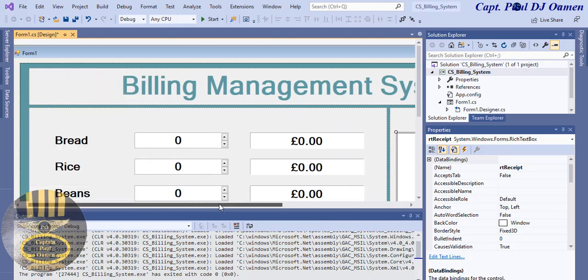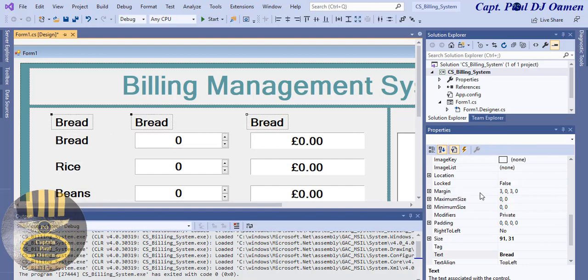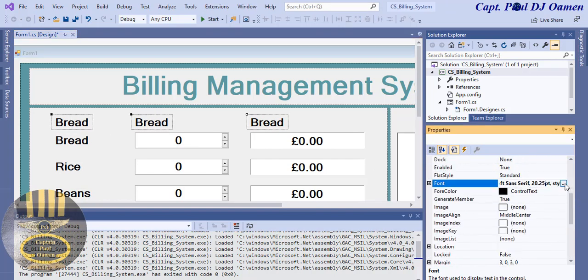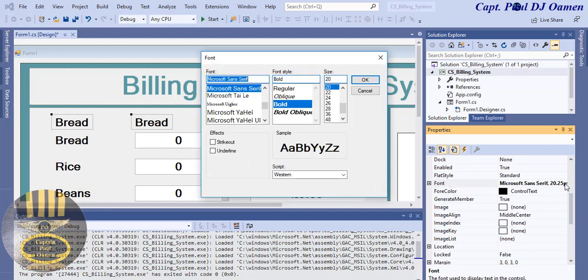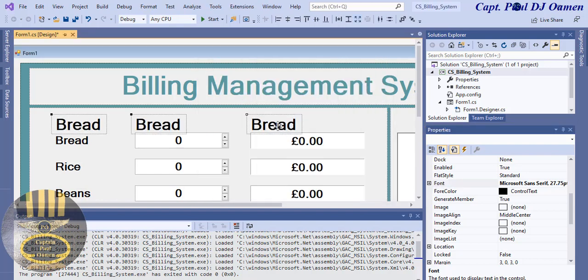Okay, I've finished with the naming, so let's add title here. So this one is going to be name of items, and this one, and this as well. Okay, let's select it all. I'm going to give them, let's increase the font size and change the names around. I'm going to make that about maybe 28. Let's see what's going to happen with 28. Okay, that's not too bad.